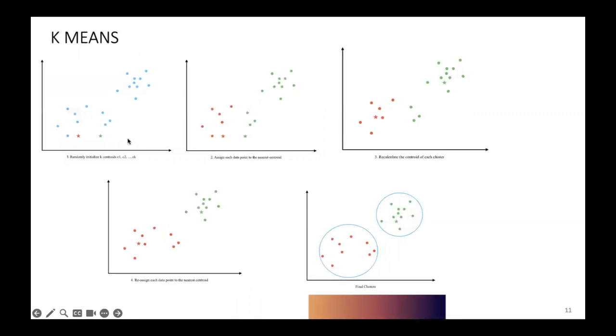We will calculate the distance between each centroid to every data point in the data set. We have used Euclidean distance for this purpose. We assign the data points to the nearest centroid based on the distance. Then we recalculate the centroid of each cluster, which is basically the mean of each cluster. Once we get the new centroids, we reassign the data points to the cluster. We repeat this until no data point changes its group. We then get our final clusters. This is how it looks.